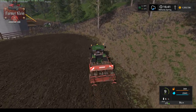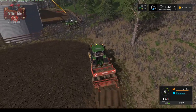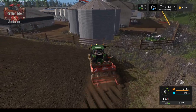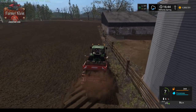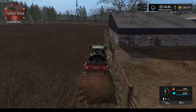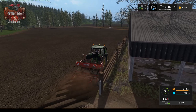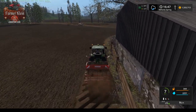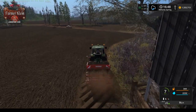Looks like we're having some issue with our planter here. It doesn't seem to want to put seed in the ground or put potatoes down in some spots of the field. I'll have to check that out a little bit. It's probably based on the way the terrain is as far as the bounciness. So we're going to go ahead and finish this field off camera, and that'll probably do us for today.